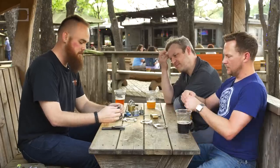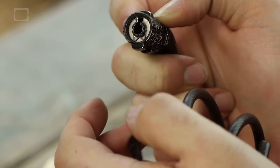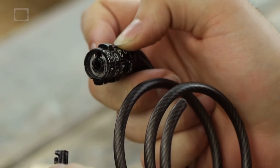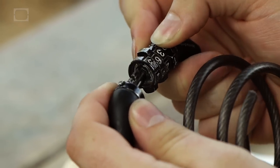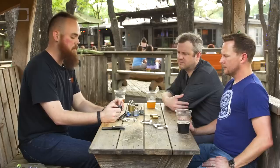The reason it stays there is because it's binding up against the side of the lock, so it's kind of sticking, and you're able to push it up, and it'll click and set into place. So in this case, you're pulling it apart, and inside, this is just like four teeth, and each of these wheels has a gap that you line up, all the gaps, and the teeth go right through. Yeah, and one of those gaps is going to be closest to the locking mechanism from the rest.